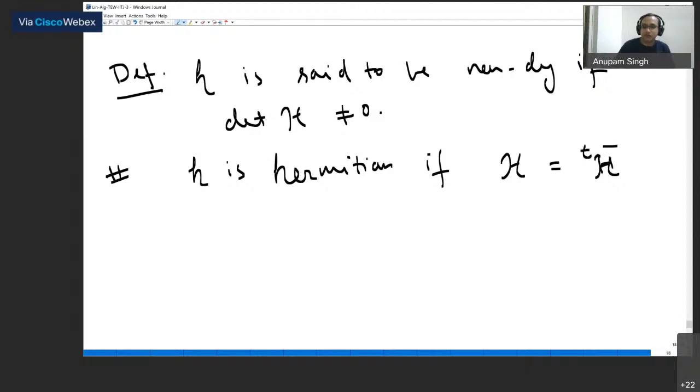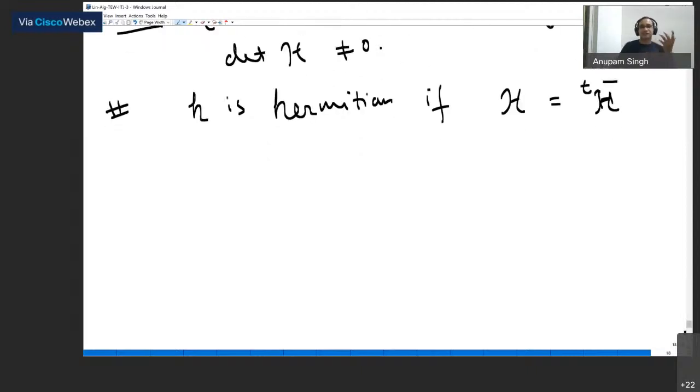When we switch the coordinate, instead of H being H transpose, which is what a symmetric bilinear form is, here the second coordinate changes with the bar, so H bar. So this is the definition of Hermitian. This is the equivalent version of saying H is Hermitian in matrix form. You can verify this with the computations we have done earlier, right?